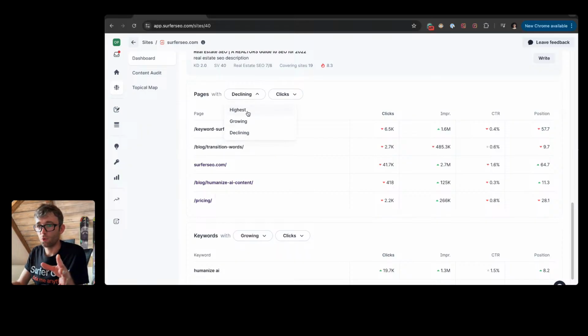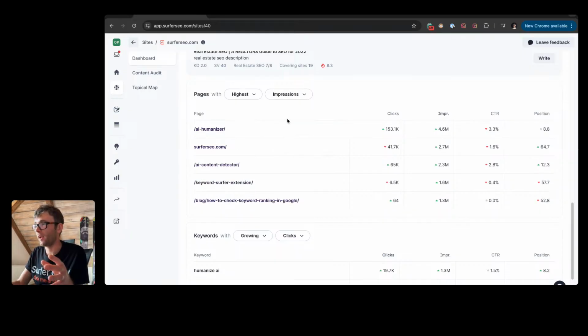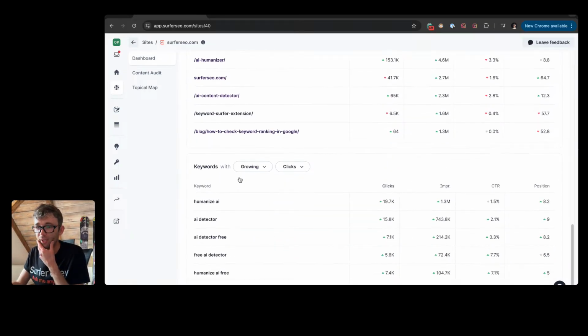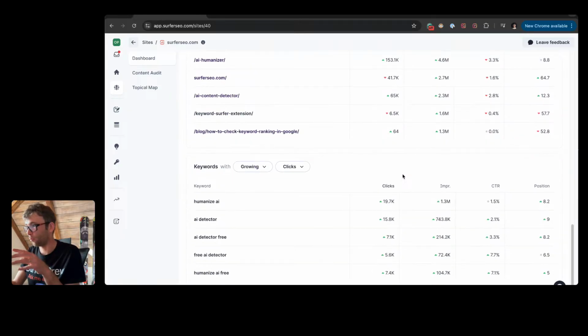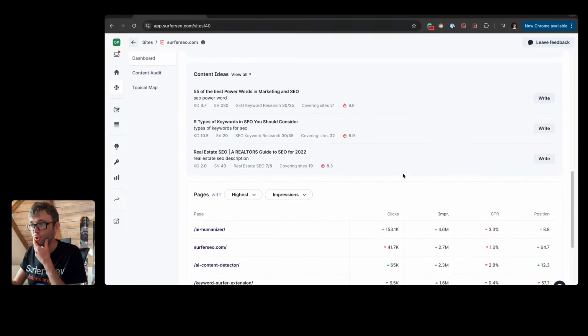Which are the highest in impressions? And I get the top 5 like this, which is really handy. And I can do the same for the keywords with the basic stats and before after. It's so much easier to work with it than with a classic interface of the search console.